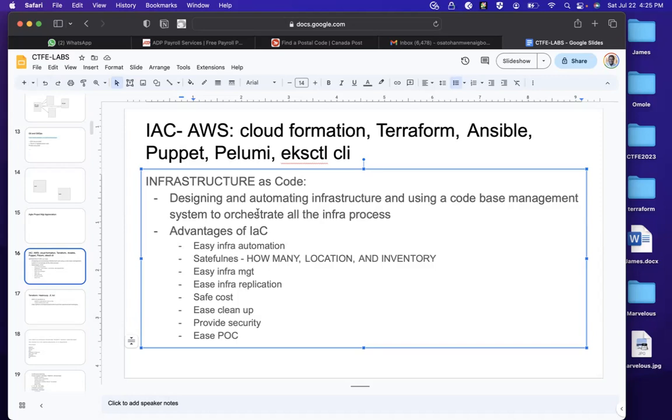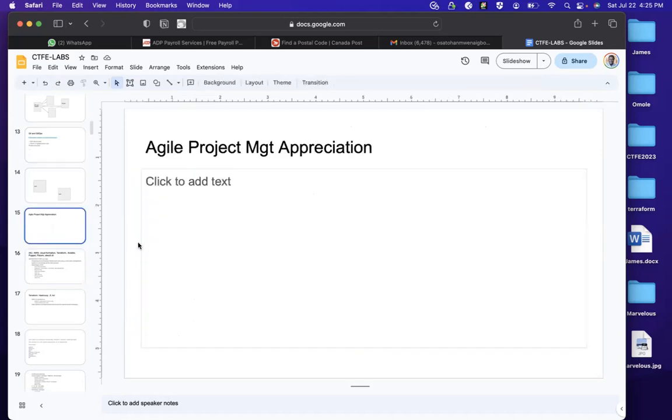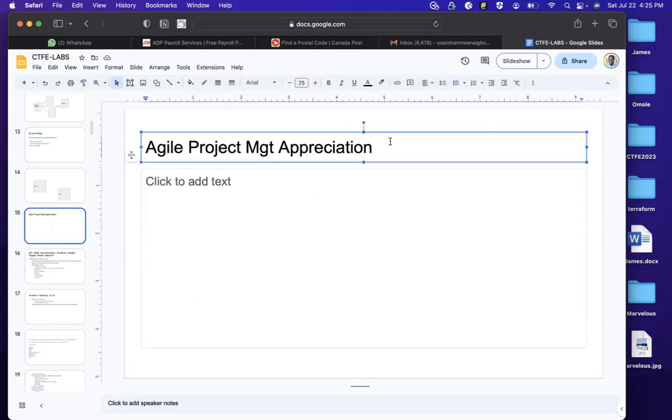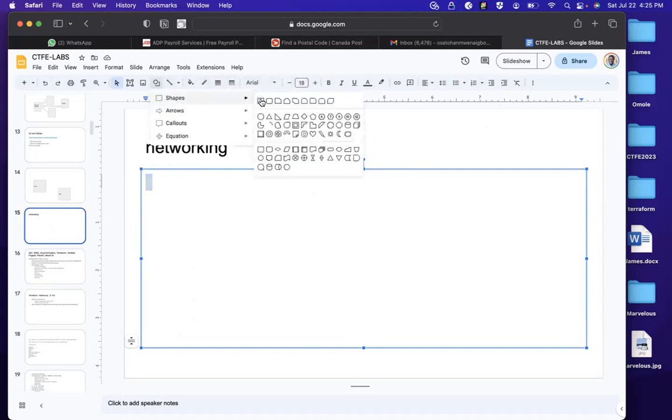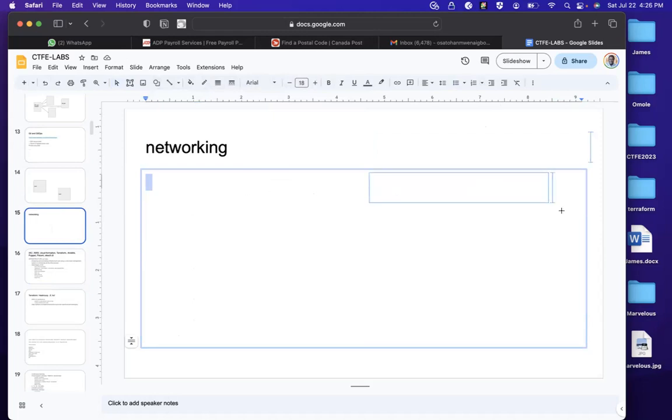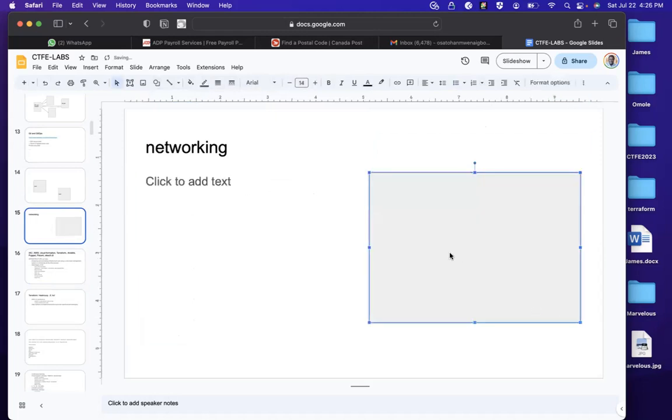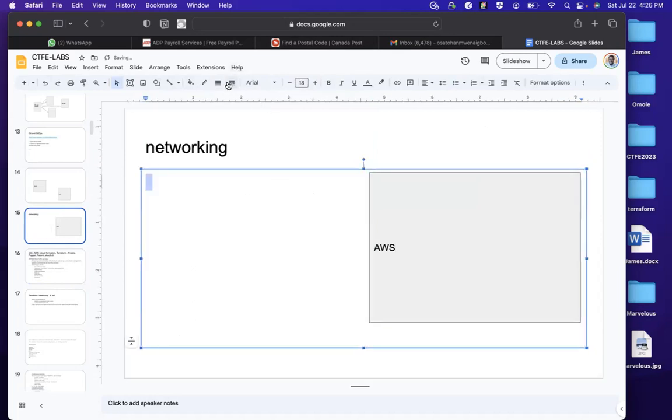Let me also use this as a scenario. I'm just going to put networking here. Please take note of this class. This class is the most important in AWS. That's why I'm going to do it today, and I'm still going to do it tomorrow. For example, this is AWS.